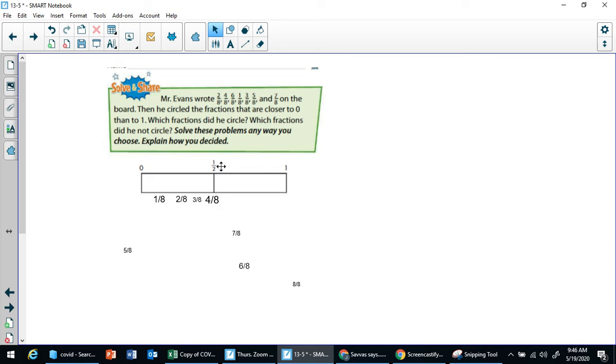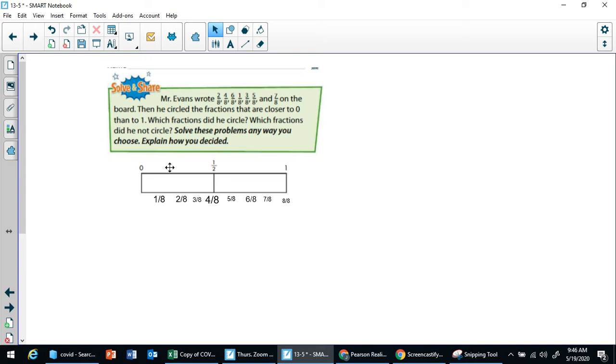The 4/8 is in line with 1/2. If you remember, 4/8 and 1/2 are equivalent fractions. A really easy way to remember that too is 4 is half of 8. So that helps you remember that. So I'm going to keep going. I then have 5/8. I have 6/8. I have 7/8, and of course I have 8/8. And if you notice, 8/8 is lined up with a whole because those are equivalent.